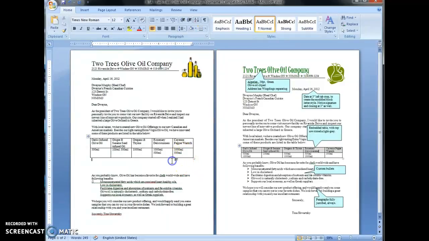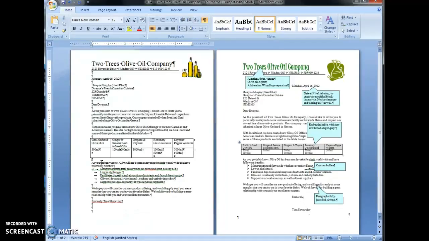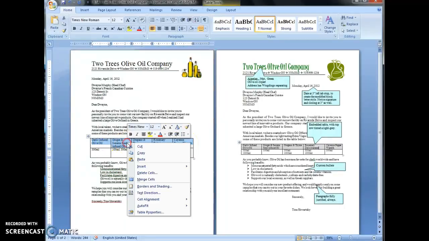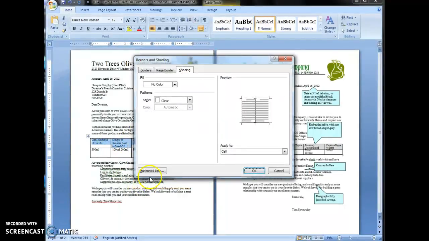Now, how do I get rid of this white space? If I hit Show Hide Hidden Characters, I can delete that. Okay. How do I tint the top row of a table? I highlight it, right-click, Borders and Shading.